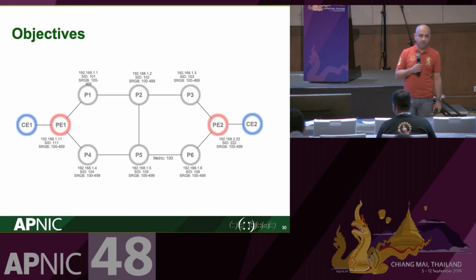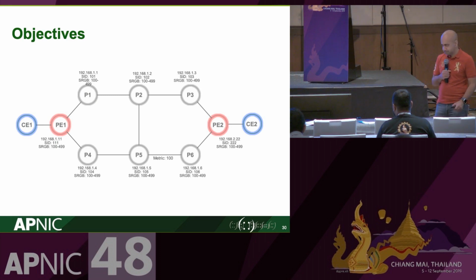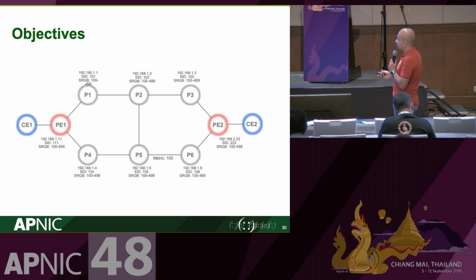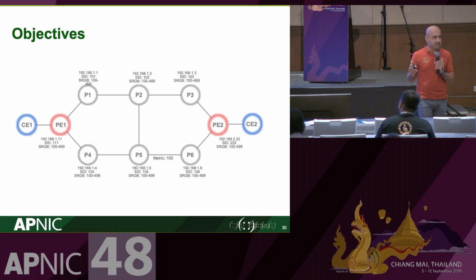Similar sort of network to what we had before, just to keep it simple. But a few more bits of information. Now the first one is the segment routing global block that I just mentioned. So you look here, you see that all of them have a block that is 100 to 499. So this is part of the MPLS label space. So all of these routers have set aside 400 of these labels, from label 100 to 499 for segment routing.